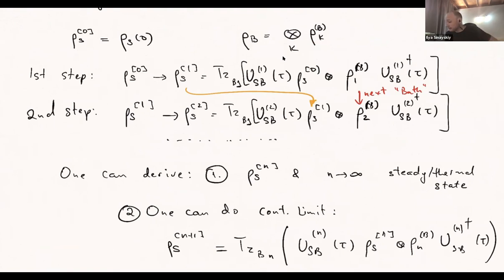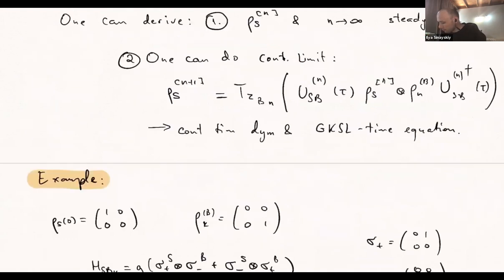Or you can, for example, say that this unitary operator is coupling not only your system and the first element of the bath, but it might be coupling the first and second element of the bath. And in this case, you need to have here the first and second element of the bath. But on the first step, you're only tracing out the first element of the bath. The second element of the bath remains and will only be traced out on the second step, while you still have the third element of the bath already here. And in this case, you get a simulation of something like a memory effect, because you will always have something in the bath which survives from the previous iteration, and you can build up your theory based on that. And there is a lot of physics literature related to non-Markovian or memory-preserving collisional models.